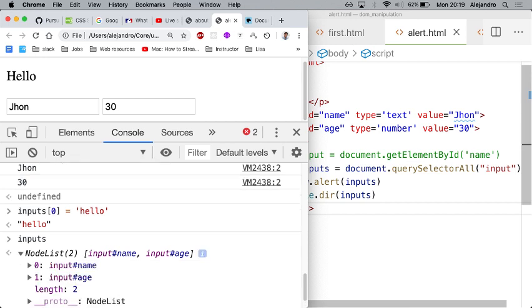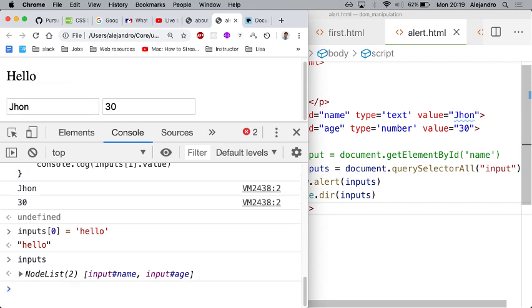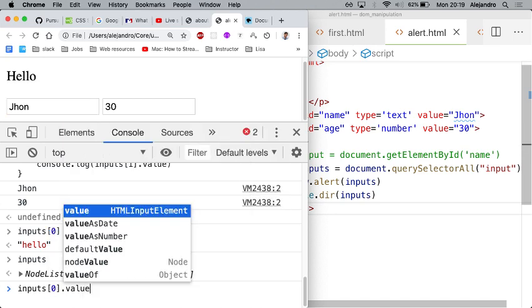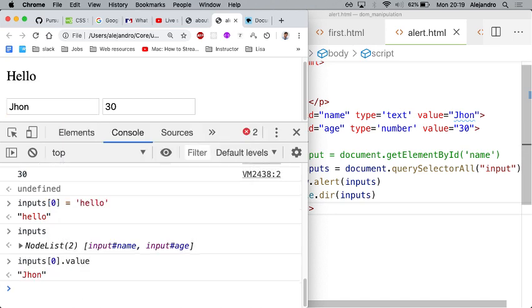Right? At index 0, we don't have hello. So this didn't work. But can we do this? Inputs at index 0, that value. Okay, we get John, because that's the first input, the one that's at index 0. The question is, can we change it?